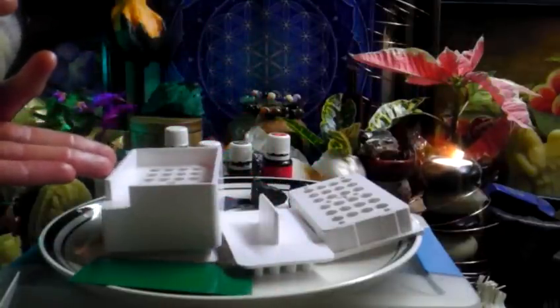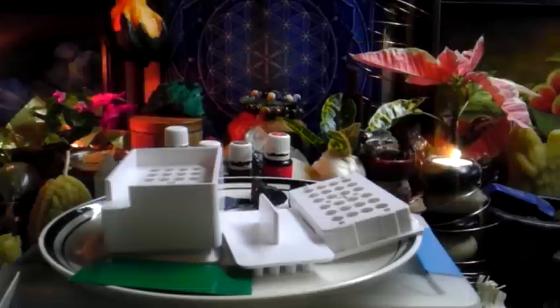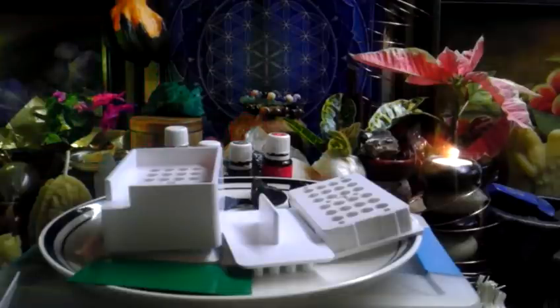I'm going to shake this up really well before I pour it over the capsule machine on a clean plate. I had another capsule machine but I gave it away and was just recently blessed with this one. When you're in harmony with the universe and you help other people get healthy, they'll bless you with things. I've already used it a couple of times. One of my favorite blends is to fill it partially with raw virgin, unheated, untreated coconut oil.